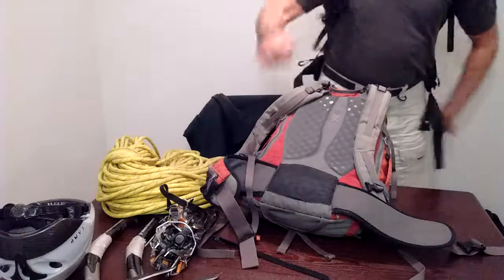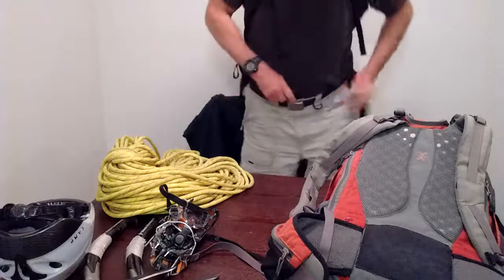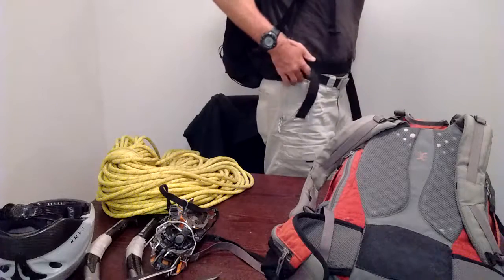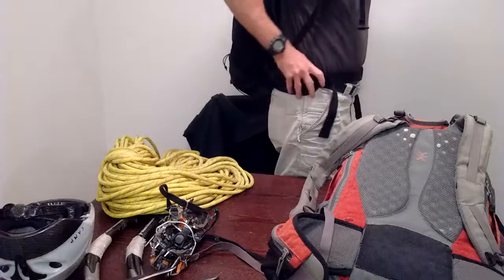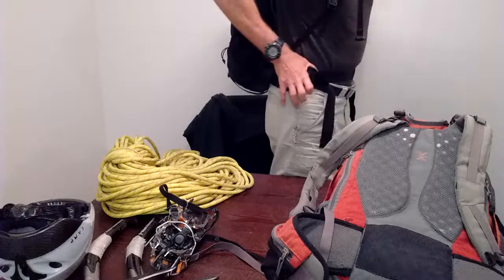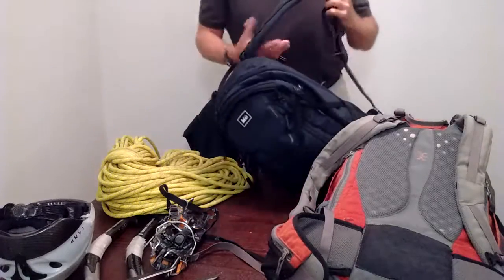As I mentioned before, I haven't yet put this into any kind of hardcore service, and it really won't be. But still, I keep an eye out for these features. And so you notice that it's just right there, right? My hip is right here. So when I have this thing loaded up, it's going to be pulling right down, probably out tighter, but it's just right there, right? So maybe it'll be okay. We'll see, but it doesn't inspire me with a lot of confidence.